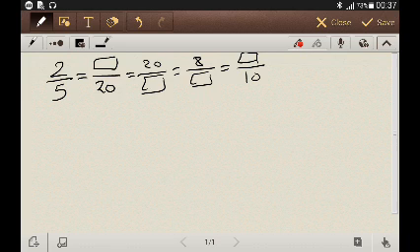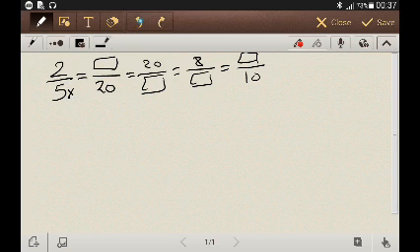Since all of these fractions are equal, that means they are equivalent fractions. So you're going to think of the number that was multiplied by 5 to become 20. I multiplied this 5 by which number to make it 20? In multiples of 5, which number multiplied by 5 to get 20? The answer is 4. So here, the denominator was multiplied by 4. So the numerator should be multiplied by 4 as well. This would give you 8. 8 over 20 is an equivalent fraction to 2 over 5.